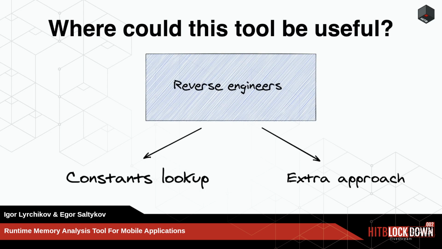And last but not least, reverse engineers. It's not a secret that sometimes reverse engineers operate on heavily protected stuff. In this case, you can't rely on your static analysis toolkits. And for sure, the runtime memory analysis approach will help you to identify constants which were encrypted or even understand assets flow based on input transformations. Not a killer feature, but sometimes it saves a lot of time during mobile app analysis.